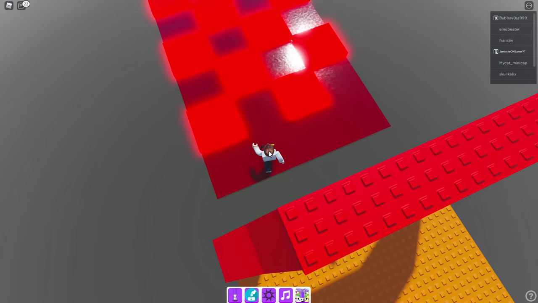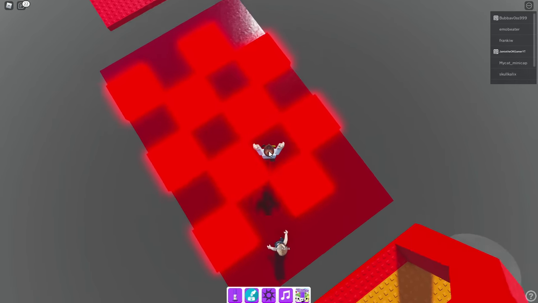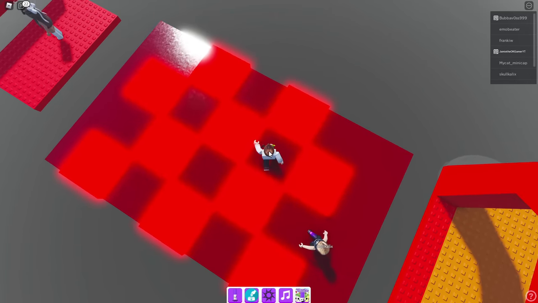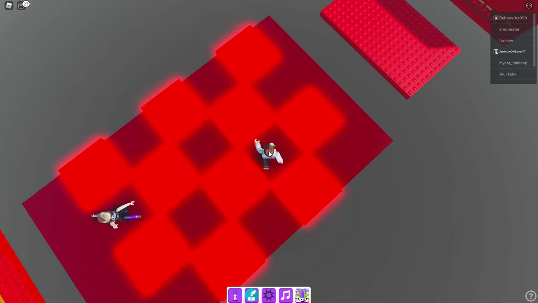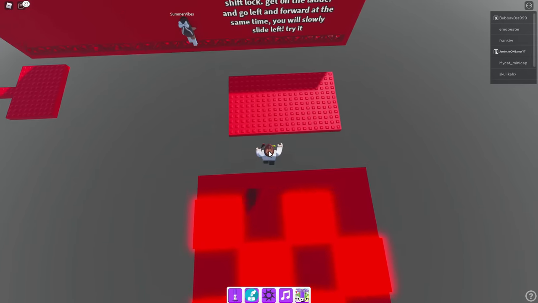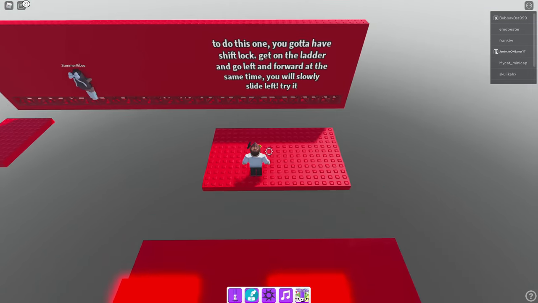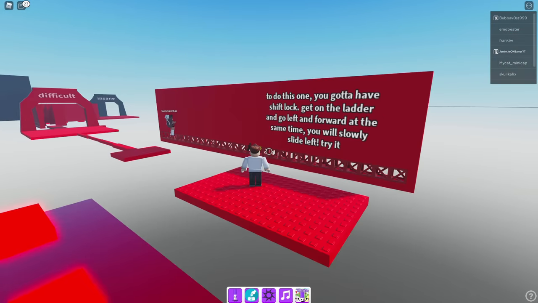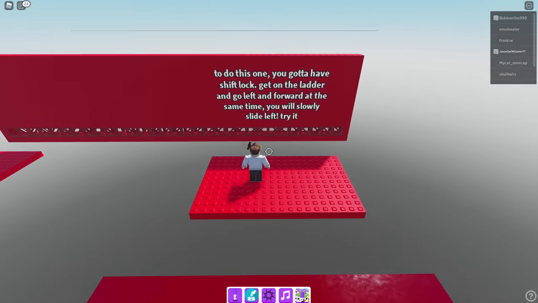How come that person's gotta be so good, huh? All right, here we go, people. Let's see, the pressure's on. Oh, okay. Oh, we got it this time, come on. Oh, yes. Oh, thank goodness, all right. We made it here, but oh my goodness. Get on the ladder and go left and forward at the same time. You will slowly slide, okay.